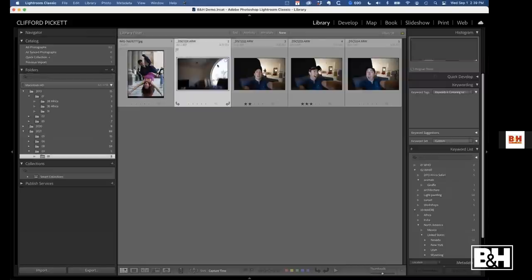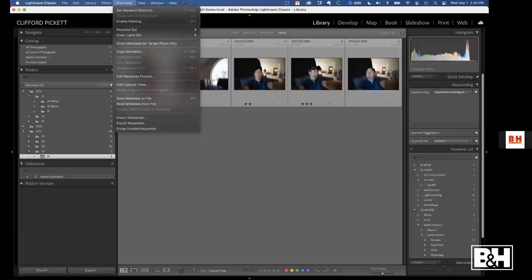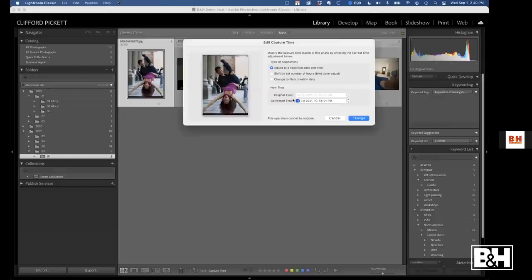And by the way, if someone uses, like I use this for an example, Susan's camera stripped the metadata info out of the date. That'll happen when people share images. So it's a little secret handshake on how to do that with Apple, how to keep your metadata information in there. You can come up here to metadata and you can actually edit the capture time if you want to. Not a big deal, but you can if you really wanted to.